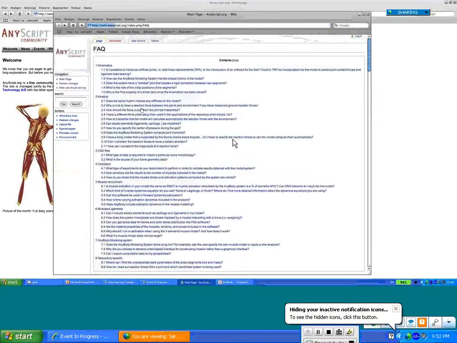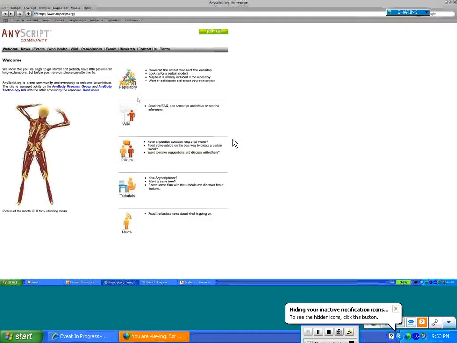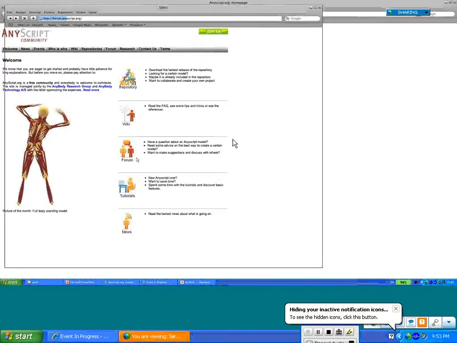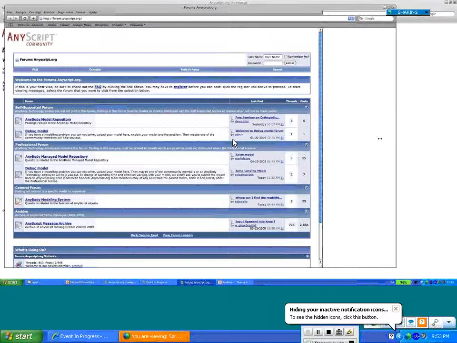Yeah. Then one of the last things I want to show is that there's a forum which is replacing the previous Yahoo forum, and this forum has a lot of new facilities which were not possible in the Yahoo forum.